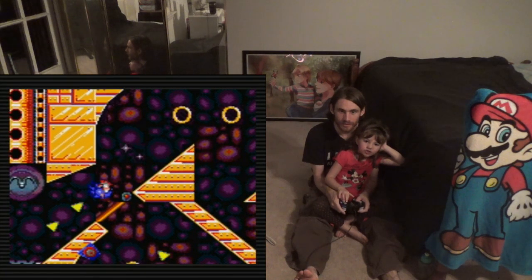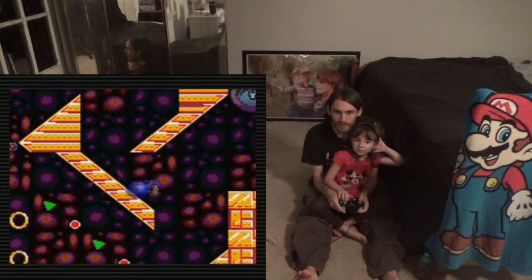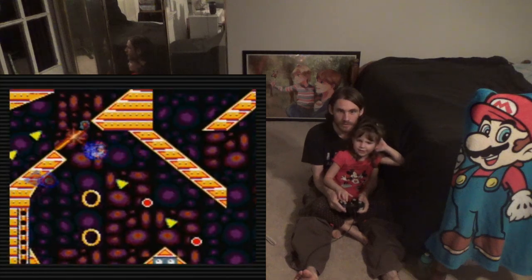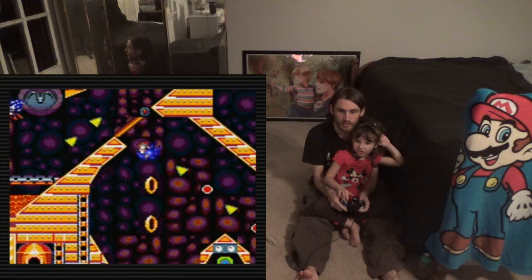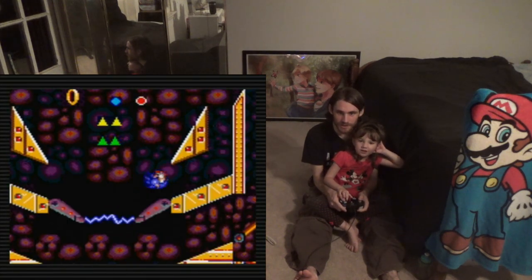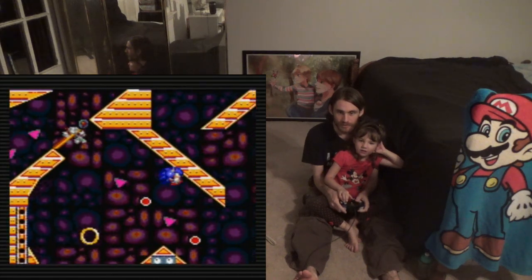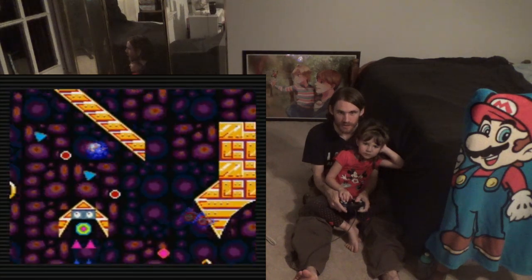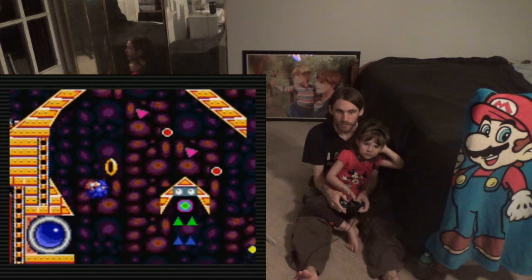We got down just from making up enough speed. Uh-huh. Alright, here comes some flippers. We need flippers. Yeah. If he didn't have flippers, he would just go everywhere. Yeah. He'd just be stuck. This would be a very short game without flippers. Trying to launch ourselves in that cannon, I think. I think that's the object.